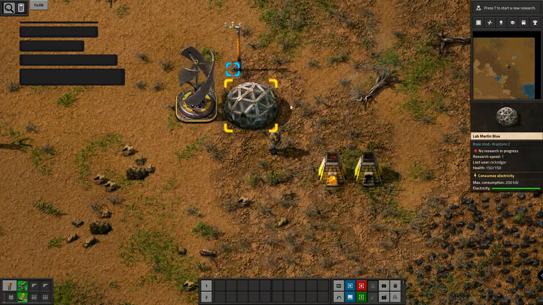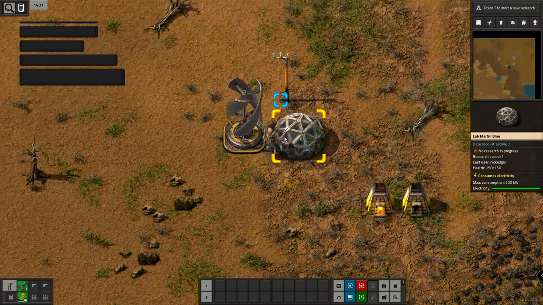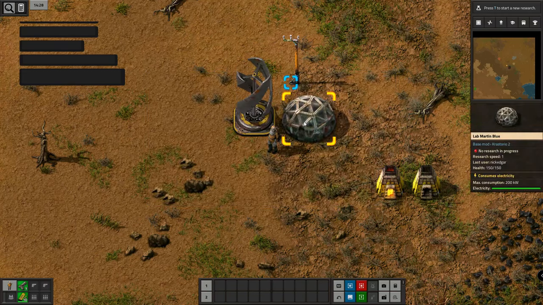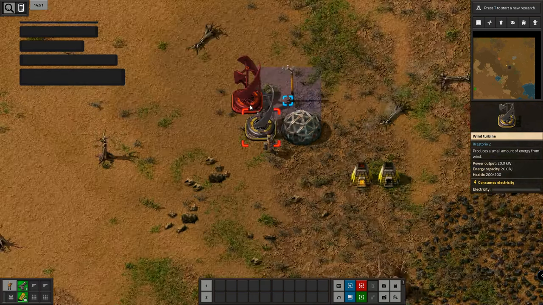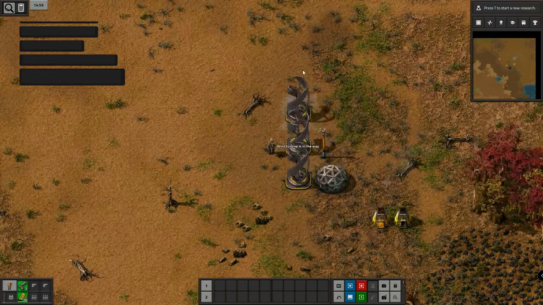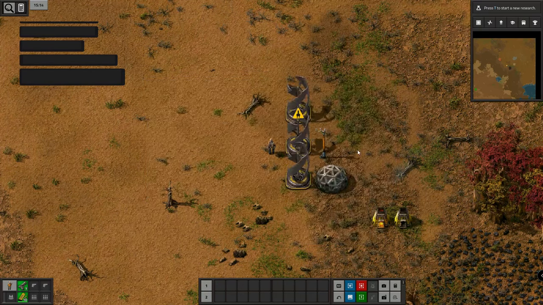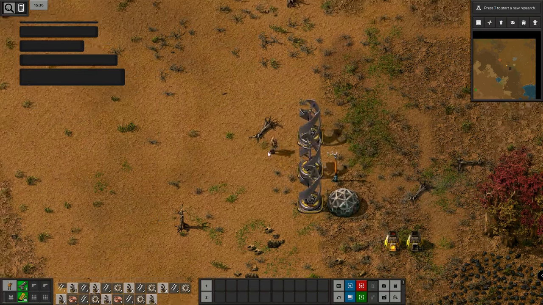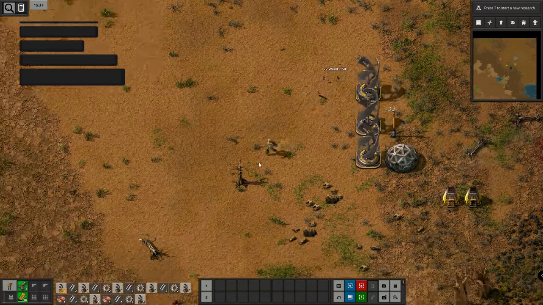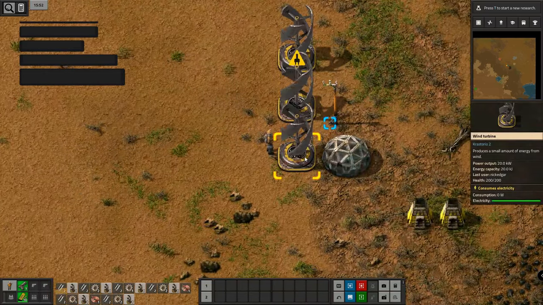Power output. I need 10 wind turbines for a single lab. 200 kilowatts. 20. Jesus. 10 of them. 1, 2, 3, 4, 5, 6, 7. Ugh, wow. These must be really early. You must get rid of these so quick.